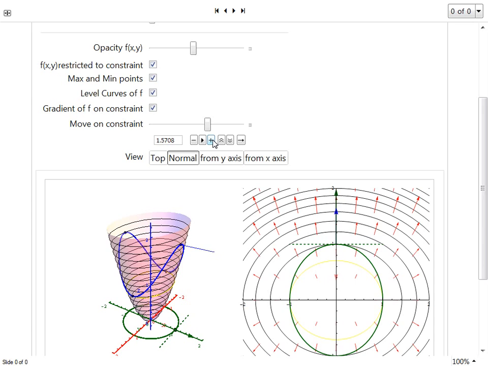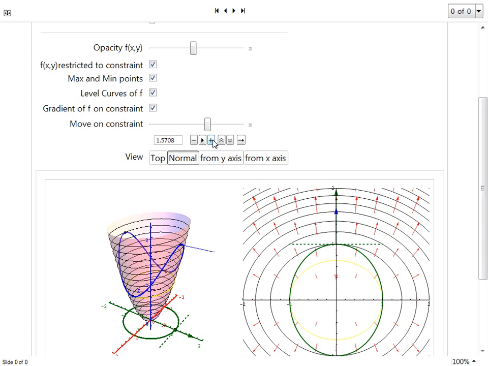So at this point, if I want to go any higher, I have to step off my constraint, which I'm not allowed to do. But notice that the green and the blue are parallel. That's what this means, right? Two vectors are parallel if they're scalar multiples. The gradient of f is a scalar multiple of the gradient of g. They're parallel. Where this happens is where you have maximums and minimums. Now, I'll pull it around because this is where we had a max, right? The min is going to happen over here.